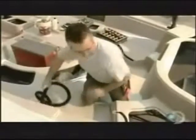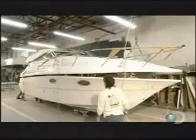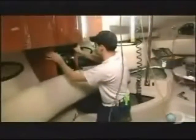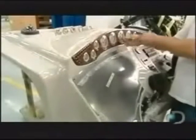They install the motor and the electrical wiring for the mechanics and plumbing. The boat truly takes shape in the final assembly. They put together the upper part of the boat, called the shell, and the inside, called the liner. They install the furniture, and certain components are installed by hand, such as the dashboard.